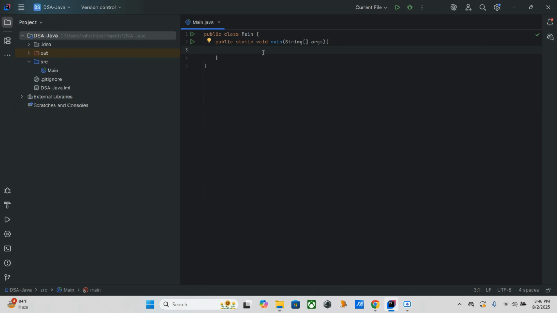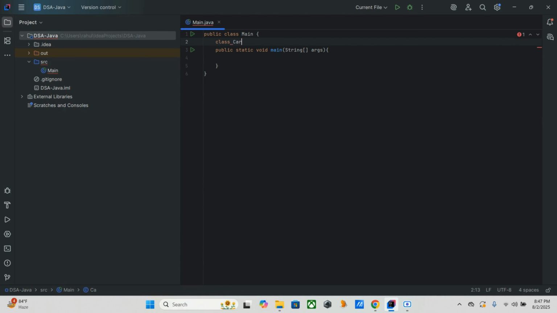Now we can start with our coding part. So first we can create one object. Before that, I have to create one class with some features like color or model.